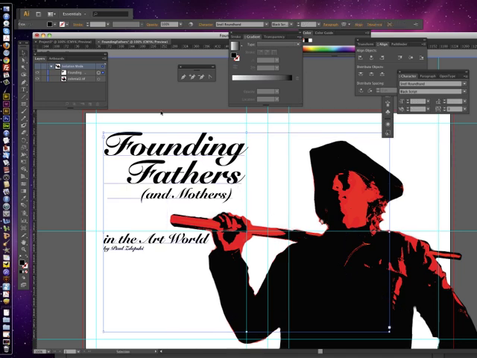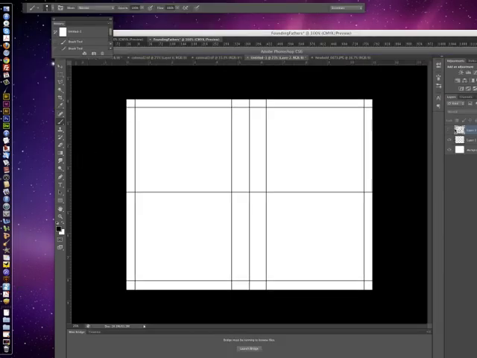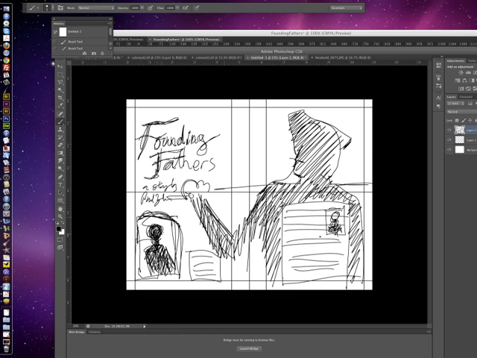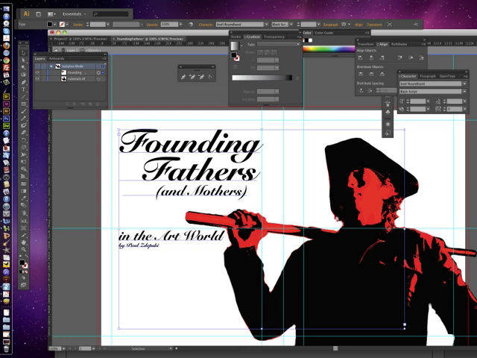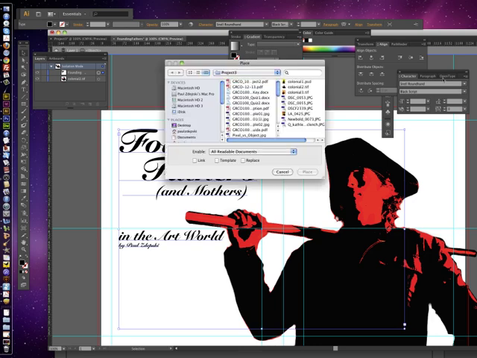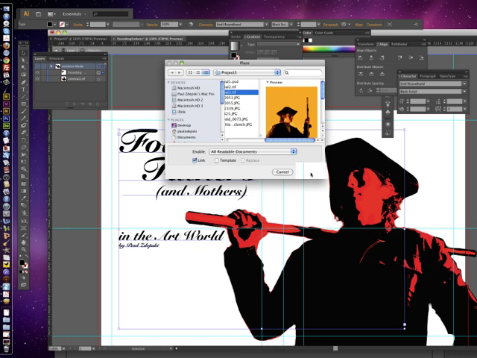I have a couple other images I need to place here, and one of those would be Jason looking right. If we look over at my sketch, in my drawing, yes, here's a picture of Jason looking to the right. And I also have a little need for text in the lower right-hand corner of my left-hand page. Got to keep my lefts and rights straight. So I'm going to go to File again, which is over on my other screen. I am in a two-screen system here, and I'm only recording my left-hand screen, which is my Cintiq. So you have to bear with and trust me that I'm going to File and Place on the other screen. Okay, Jason looking right. That's the one I'm looking for, place.